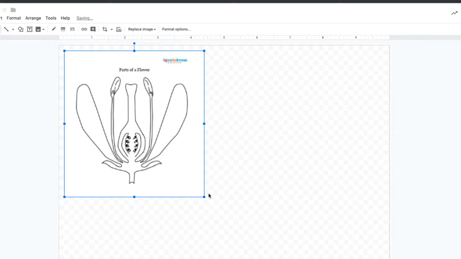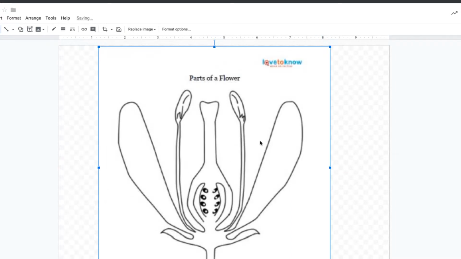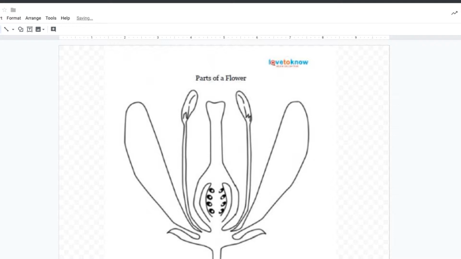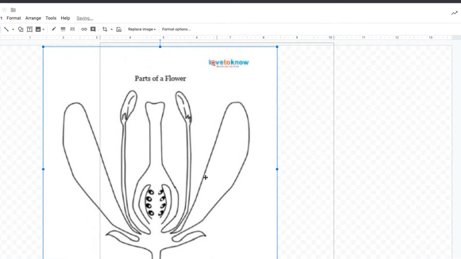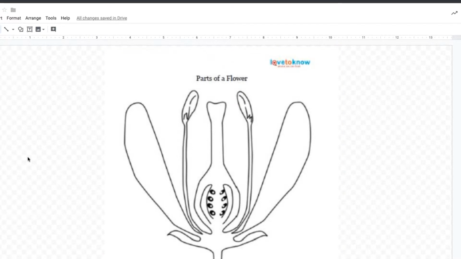I've just found a different picture because I wanted one that was unlabeled, and I'm going to center it right here. One cool thing about Google Drawings is if I need to resize this, I have this little grabber handle in the bottom right, and I can make this bigger as needed. Otherwise, I could also go to File, Page Setup. So there we have our little thing right there.